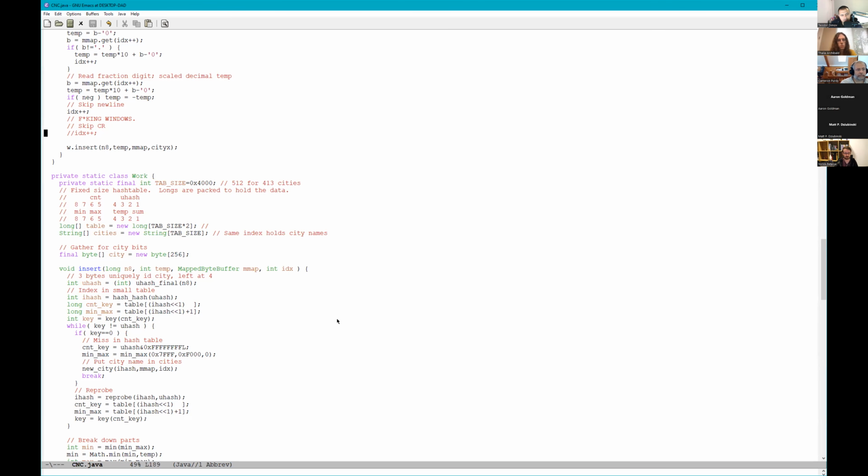Like I said, it was like 2 days for me to code it, of which half a day was spent fooling around with hash functions and sorting out that I could jam everything into a pair of longs, and that was the better answer than trying to get some sort of generic thing. Given the minimal count of cities in the speed run, it's probably tolerable to actually use a struct there, and you would get one more layer of indirection, but you wouldn't have the key count min max breakout. I'm taking longs, and I have some utilities to pack and unpack them. It's just like a value, Java value semantics, whatever the Valhalla one is.